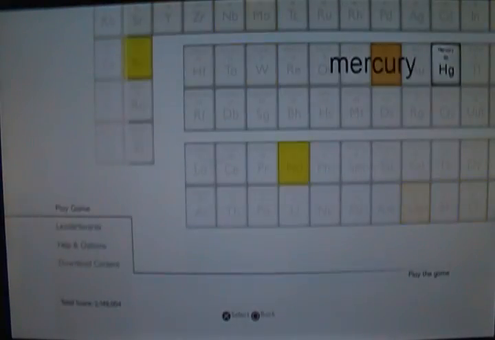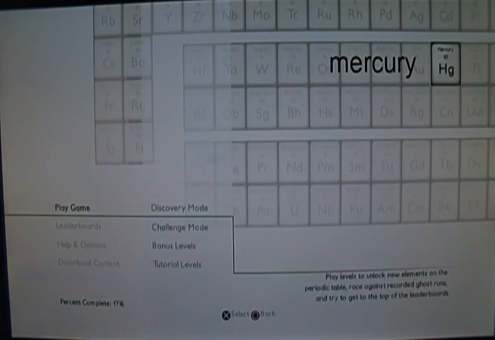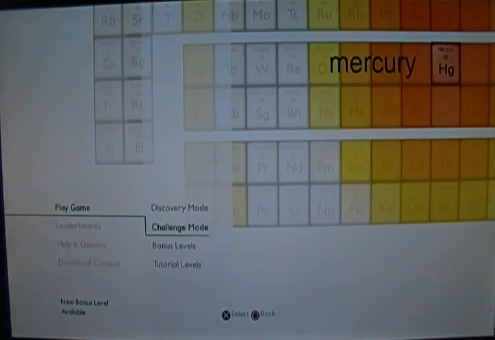Now, you can control this game in one of two ways. You can use the analog stick, or you can use 6-axis controls. I prefer to use the analog stick. I think it gives me a little bit more control. There are 4 modes: discovery mode, which is kind of like a campaign mode, challenge mode, challenges, bonus levels, and tutorial levels.